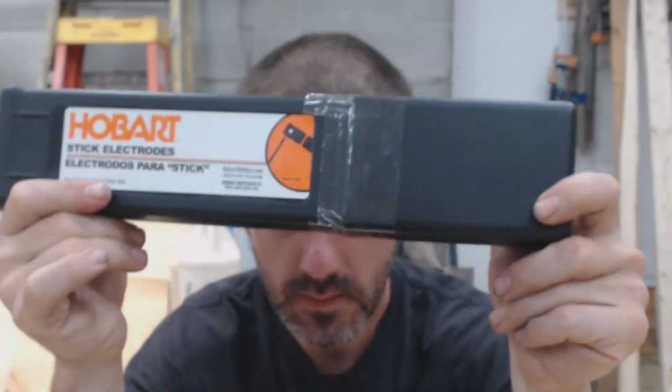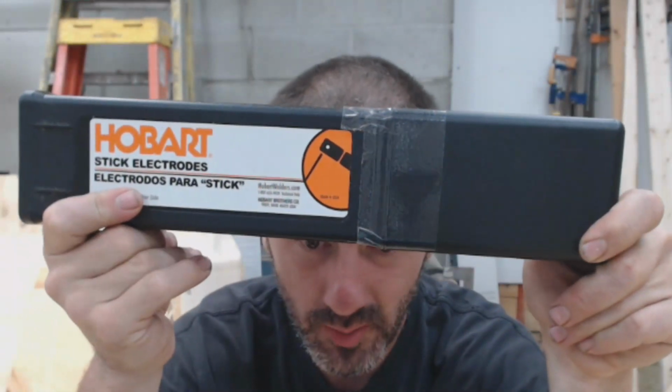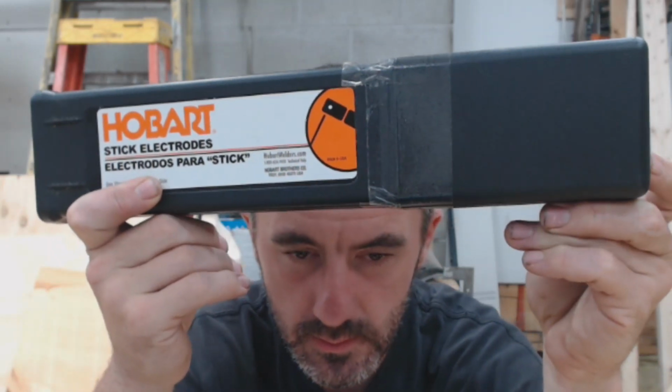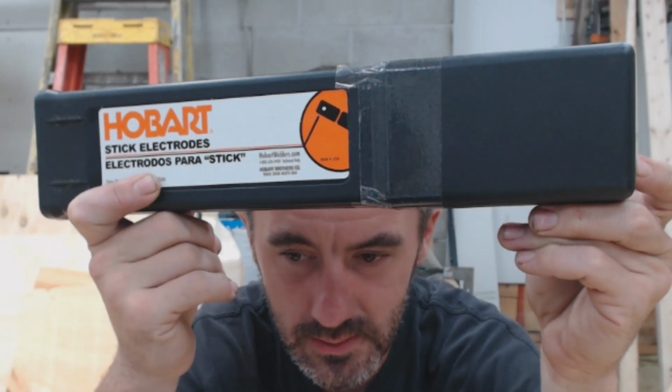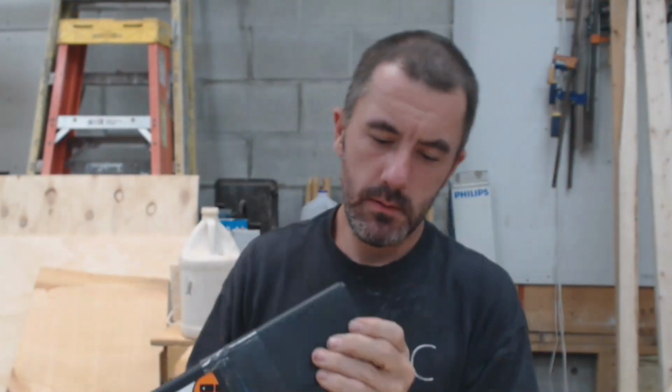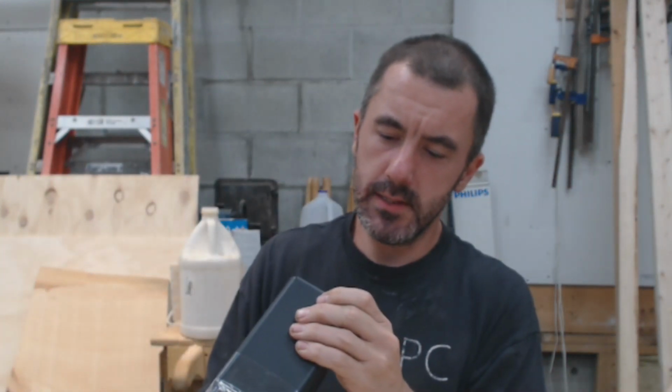And from doing some research, they seemed like decent general purpose sticks for stick welding, at least from the research that I did. So hopefully they'll work out. I just bought these just to try it out. I just wanted to get the hang of using this welder.